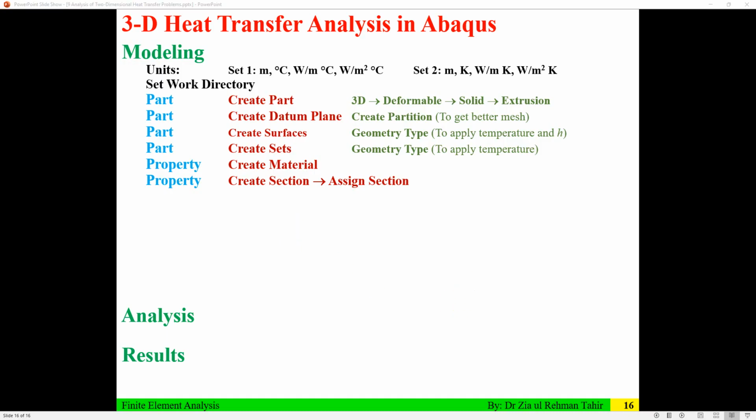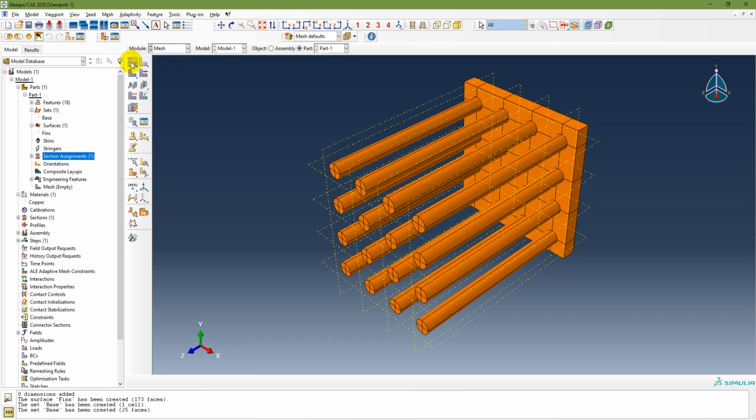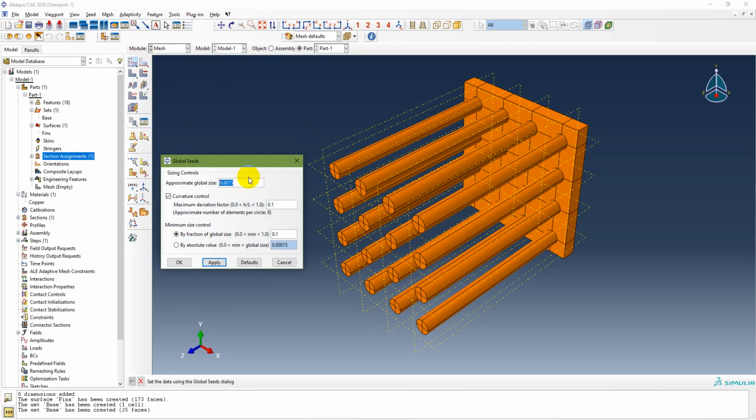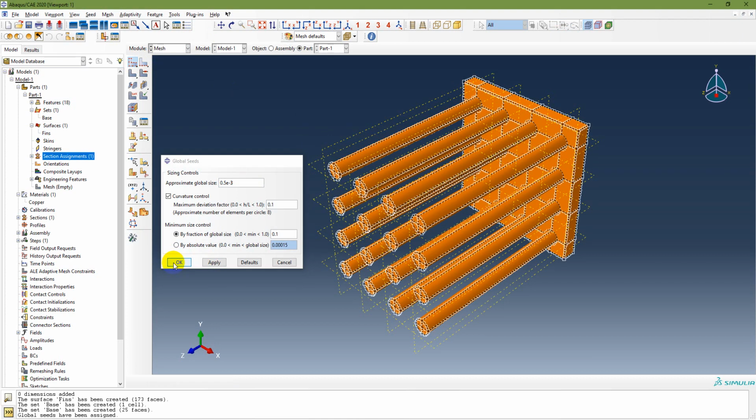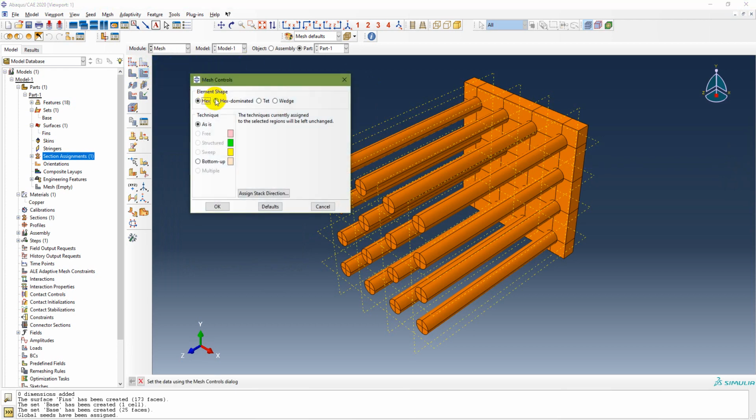Now the next is in the mesh module: seed part, assign mesh control, mesh part, and assign element type. Here in the mesh module, seed part, and then I am using 0.5 millimeter. So apply, because the base is okay. And then here assign mesh control. I'm using tetrahedral elements, and then free.